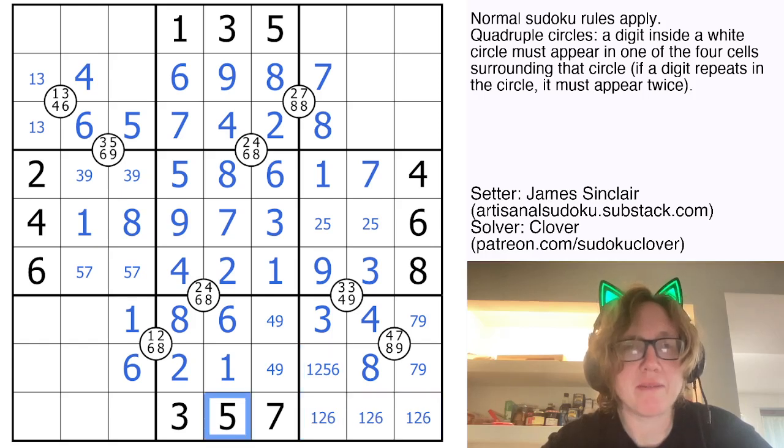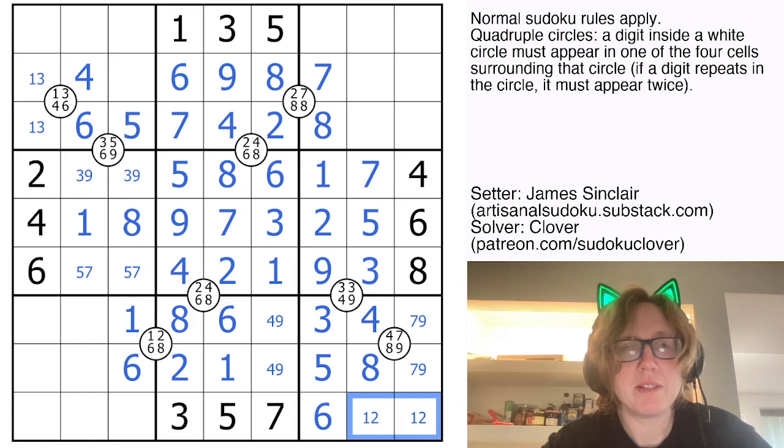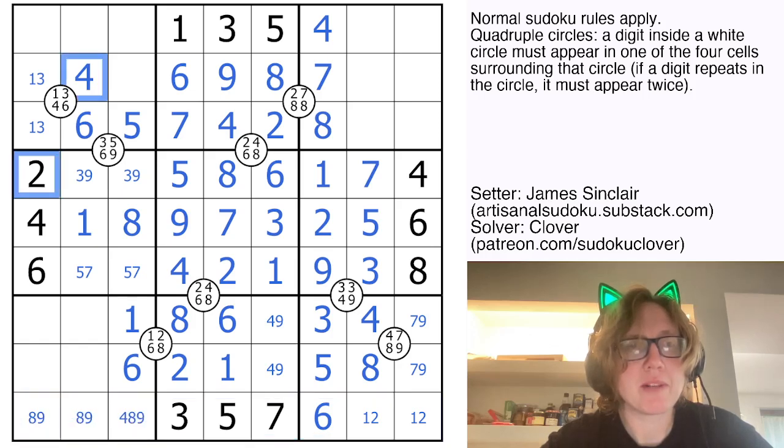These can't be five because there's a five in the row, so that's my five. And now I have a one and two in this column, so there's my six. And I need to place a four, and it will go right there. To finish this row, I'm going to need four, eight, and nine. Fours can't go in those two cells, so my four will go right there.